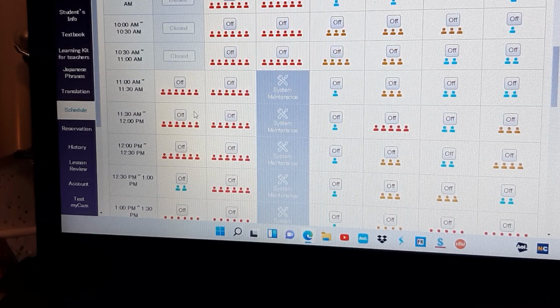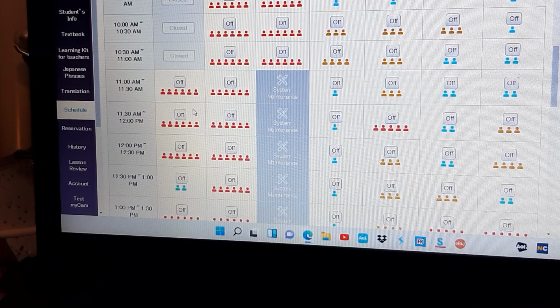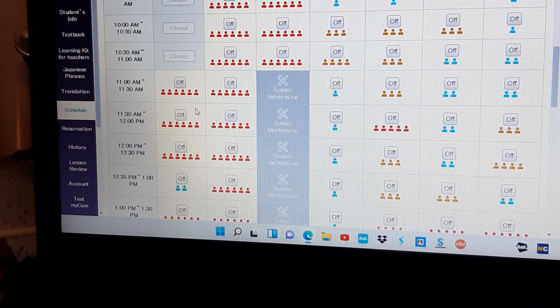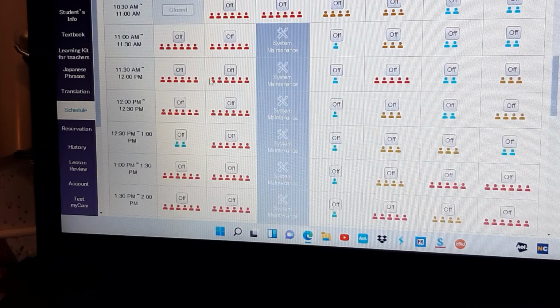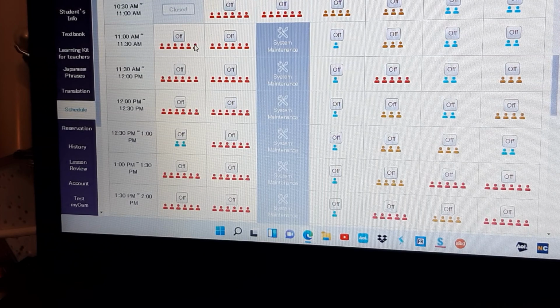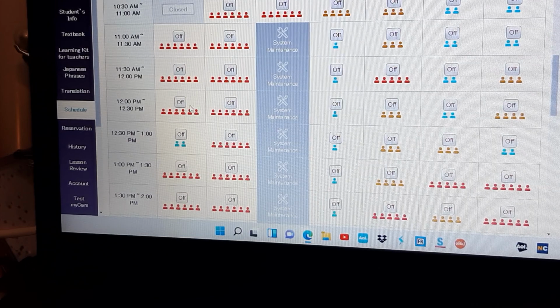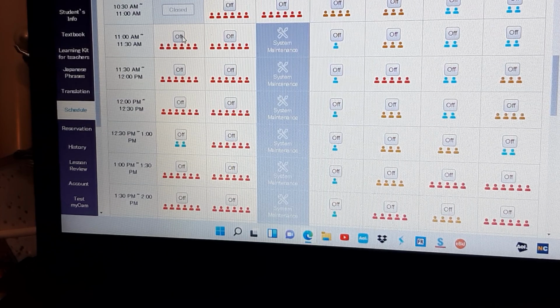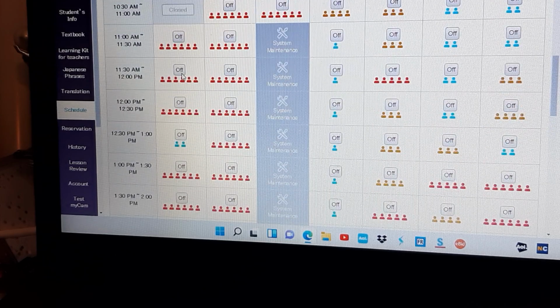Keep an eye on it, and like I say, the app runs way better than the website. I found the website hesitates, and the app runs to the T, and you can refresh on the app constantly. And it'll shut off usually about 10 minutes before the class is supposed to start. If you sign up for this block right here, and nobody signs up, makes reservations with you, then it'll close it out. It'll say closed, like that. Okay. So there's your scheduling.